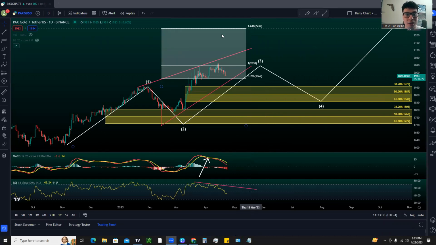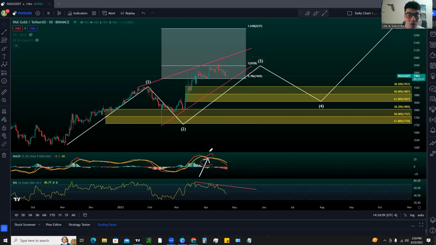Now, there are a couple warning signs flashing right now. Not only do we have this chart pattern here known as a rising wedge, which is a bearish chart pattern, if we break that trend line, it would take us down to where the pattern began to form. So you do need to be cautious of that. If you pay attention to the MACD here, we also had an exit signal, which is when this red line crosses below the yellow line. That's typically known as an exit signal on the MACD. The opposite of that would be an entry signal. When the red line curled up above, right over here, we had a strong push to the upside and hit our wave 3 targets.